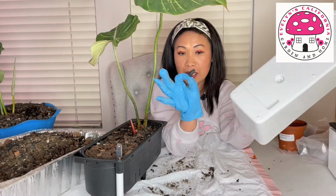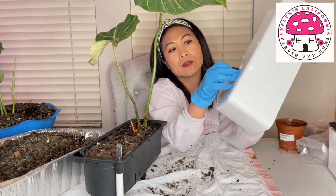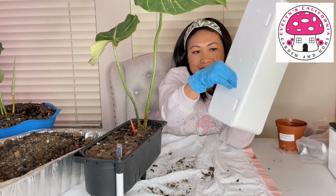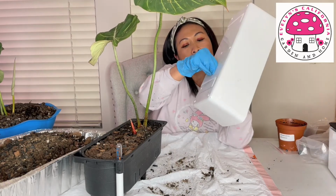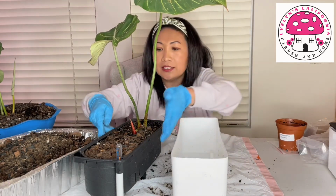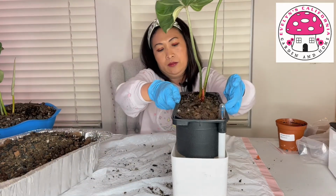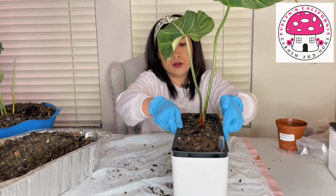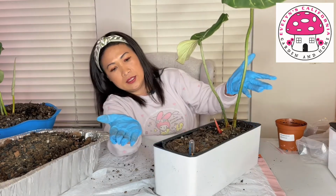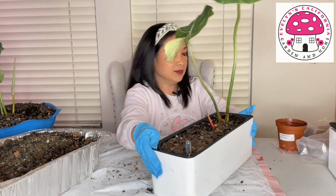Since this is done, I am going to place this part of the planter right in this hole right here. All you gotta do is place it in and push it tight. Right after that, we are going to place this black part of the planter inside here. Just like so. Voila, that's all done. Right after that, I'm going to water this plant.